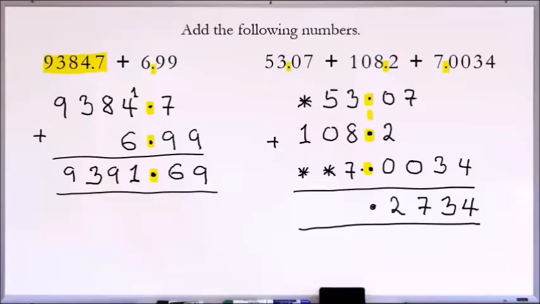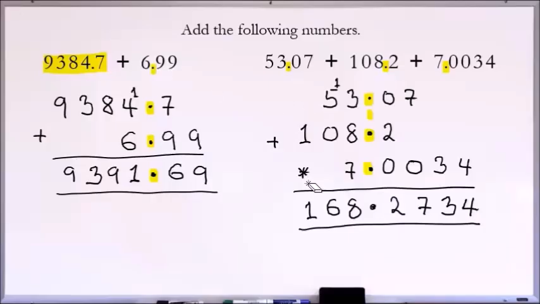Okay, now we come here. Now we've got a 3 plus an 8 and a 7. Now 3 plus 8 is 11, and 11 plus 7 will give us 18. So therefore we'll put the 8 here and we add a 1 to the 5. So 1 plus a 5, that's a 6. 6 plus 0 is still 6, and 6 plus nothing is 6. Okay, we put the 6 and let's rub this off. Okay, now nothing, that's an empty space, plus a 1 plus nothing will give us a 1. And let's rub that off.